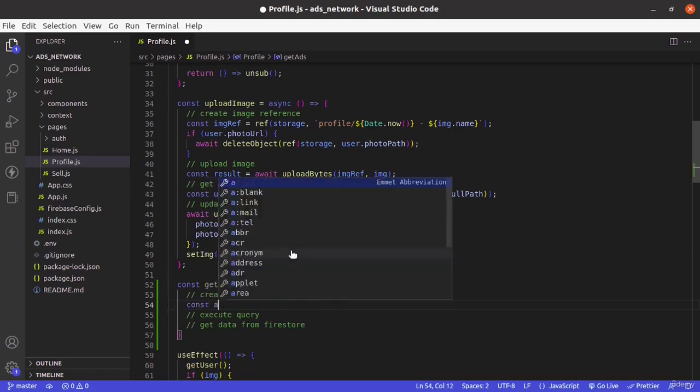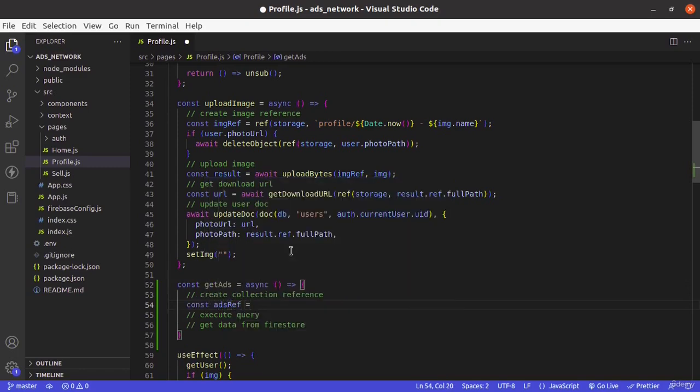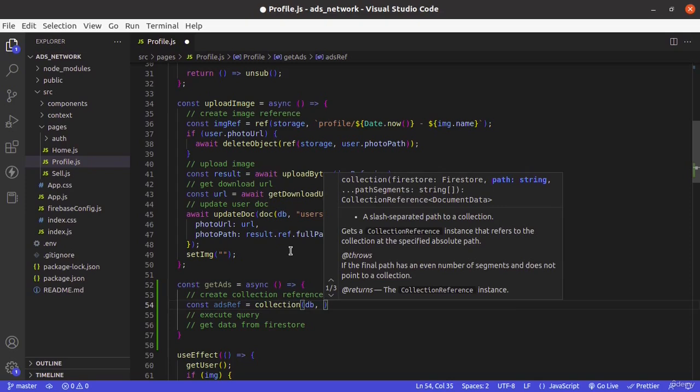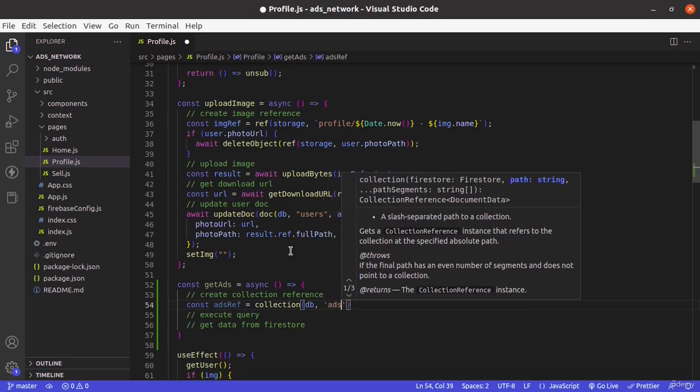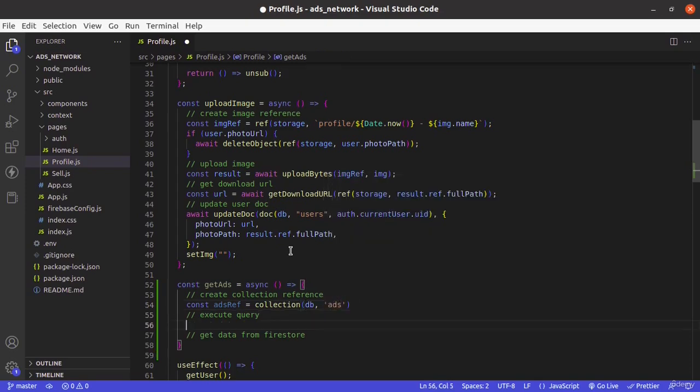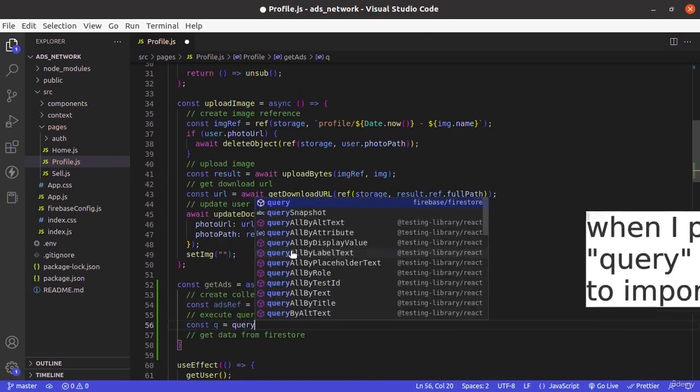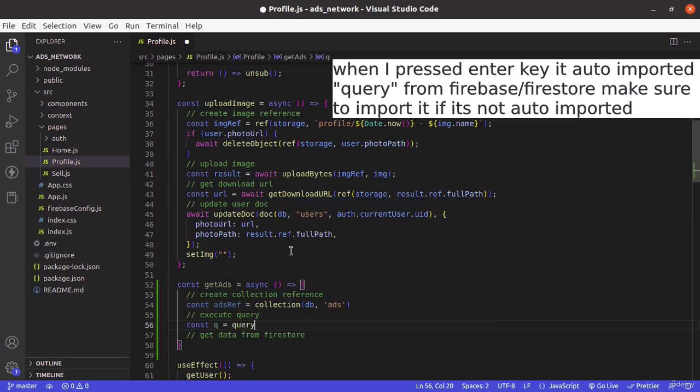So const ads ref collection, and we will pass it db and collection name ads. Then we will execute query which will be from Firebase Firestore.